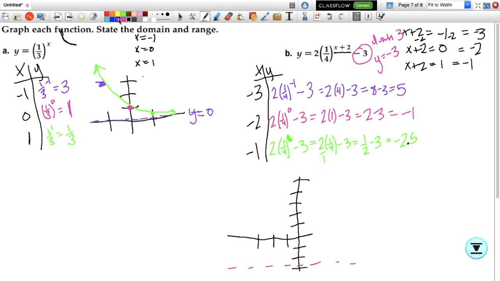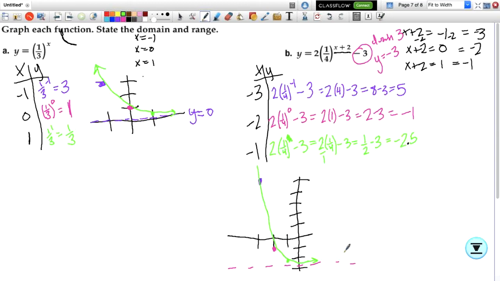All right, now I'm ready to graph. I have my asymptote at negative 3, and I'm going to go over to negative 3 on my x and up to 5. So negative 3, 5 is here. I'm going to go to negative 2 on my x right here, and I'm going to go down 1. And then I'm going to go over to negative 1 and down 1, 2.5 boxes. So you can see, wow, it starts out super steep. And then, ooh, it's evening out right here, and it's going to just hug that line but never actually cross it. Okay? And that, again, is our exponential decay. It starts out very steep, and then it flattens right off.